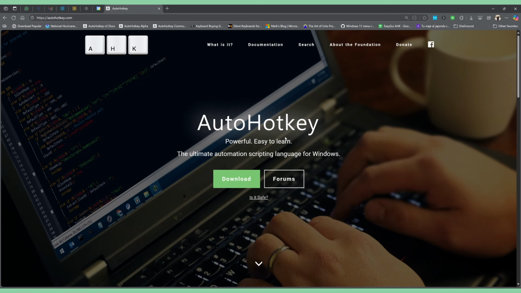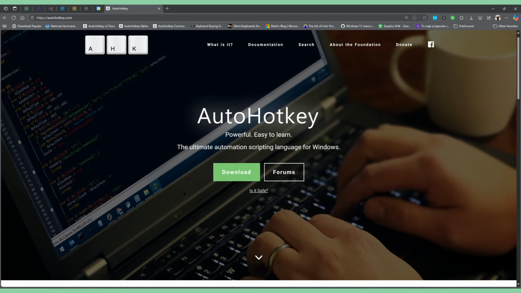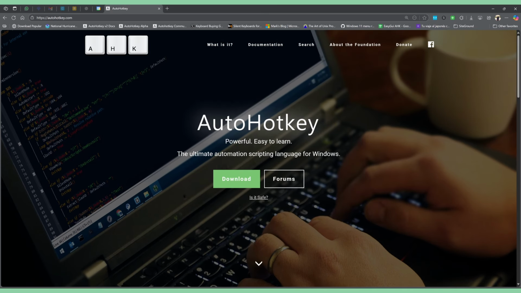I'm just starting over, mainly because AutoHotkey has changed so much during the past 10, 15 years that I think it is warranted that we start fresh, but actually with the latest release, which is AutoHotkey V2. So this video is going to be a very simple introduction on what AutoHotkey is, how you can install it, and a little bit of a demonstration. That's for people who have never heard about AutoHotkey.